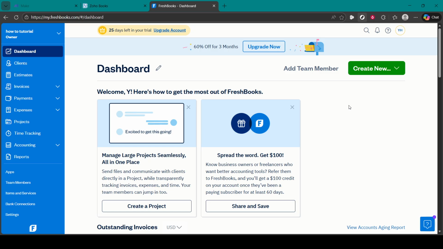First, open FreshBooks in your web browser and log into your account. If you're already signed in, you'll land on your dashboard. Make sure you're in the right account if you manage more than one business, and check that your internet connection is stable. This will keep the help tools responsive. Once you're in, take a quick glance at the top of the home screen so you're oriented for the next step.